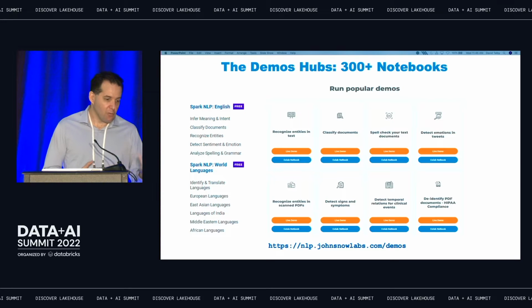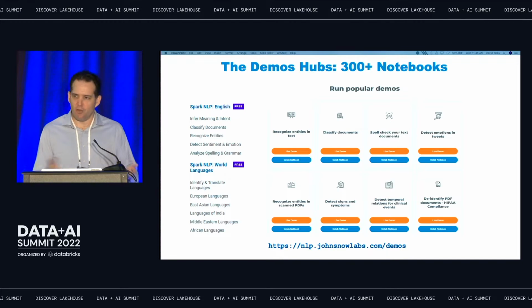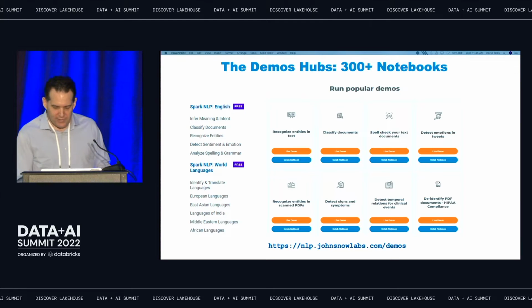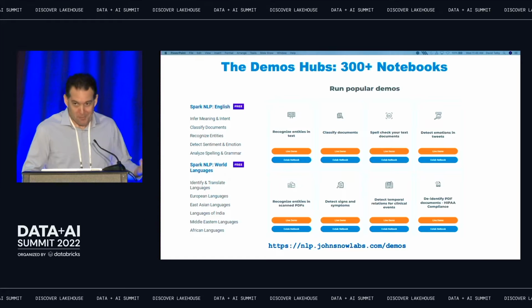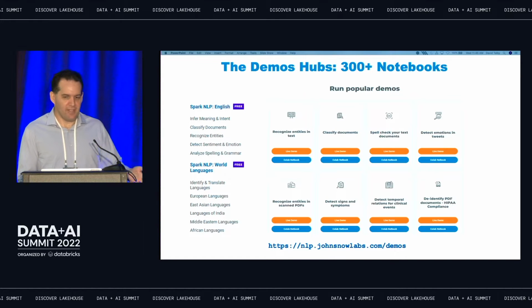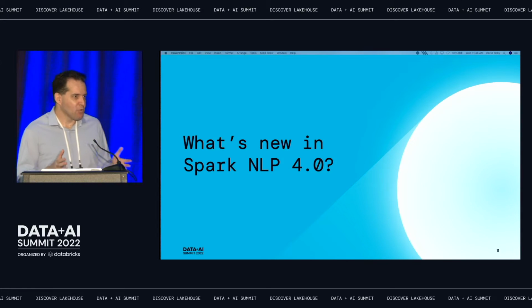That's there, and you have about 300 Python notebooks to show you everything from, okay, here's the one-liner for the simple stuff, to here's the more complex stuff about how do I train models, tune models, do transfer learning, combine different models, do multilingual stuff, all of that. So all of that is there, and we keep it up to date, and people contribute. So thank you to everyone who has. That's usually another resource where people enjoy starting from. So that's overall around the ecosystem and the progress we've made there.